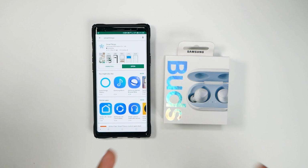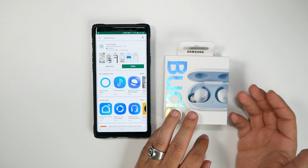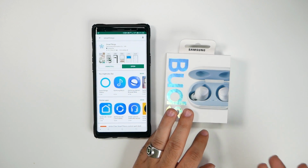Hey guys, so today we have a very fun unboxing and setup video, and that is for the Galaxy Buds. These are two pair of earbuds that everyone has been asking about. We got them at Unpacked, so now we're gonna take a look at just see how good of a sound quality they are, how good of a battery life, all that stuff. But for this video, we're just gonna unbox and set it up.